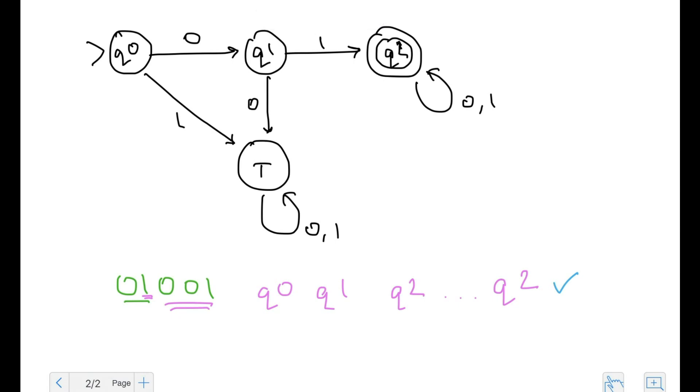And let's try another one which is not accepted. So let's say we have zero zero one one zero. Because this doesn't start with a zero one, it's not going to be accepted. So I'm initially in the state Q0. From here on zero, I go to Q1. From Q1, I encounter this zero right here and I just go to the trap state. From there, I'm going to stay in the trap state forever. So this string is not going to be accepted in my language.